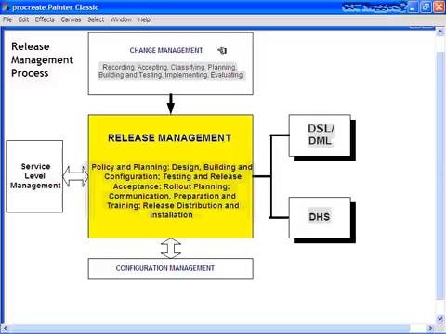Release management is driven by changes. Now down here below that, we have what's called configuration management. Notice there's no text with that because we're going to cover configuration management in the next ITIL Nugget movie. Now, what is also generated from this release management process here are several different databases.